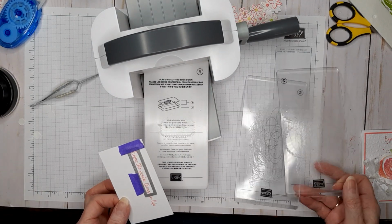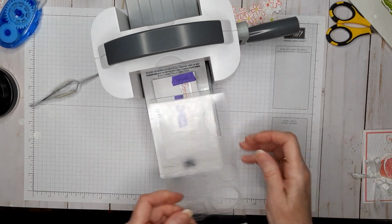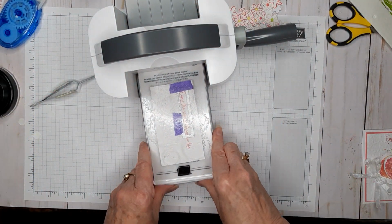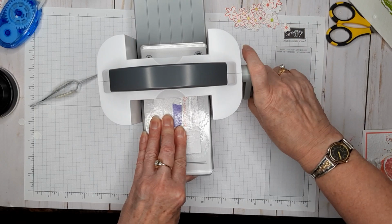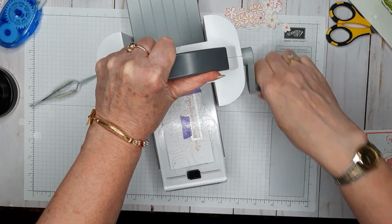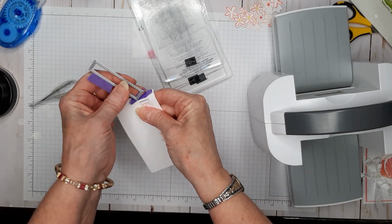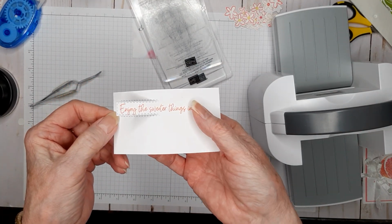So I've got my plate one, plate two. I'm going to put my paper and my die in, and a second plate two. Better stand up for this. I've been having trouble with my back lately, so I'm trying to sit down and do this when I can, but sometimes it's hard. So I'm only going to run this through partially, maybe halfway, and I'm going to back it out. And you can see it's only just cut a small piece of it.